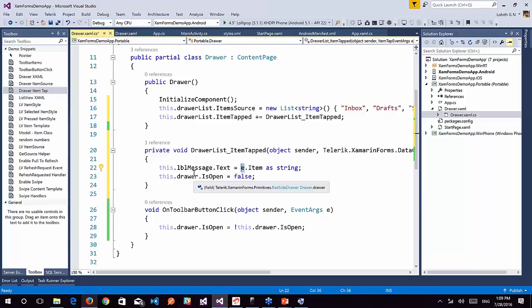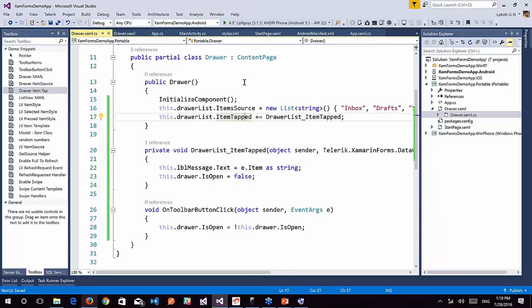In a real world situation, you will have a bunch of screens or views in your project, and you keep bringing them one by one into the main content. So you can just say this.drawer.MainContent is equal to a content page. Just for the demo, I'm showcasing how you navigate. Then I'm saying DrawerOpen is false, meaning close the drawer. This is all it requires to create a drawer.